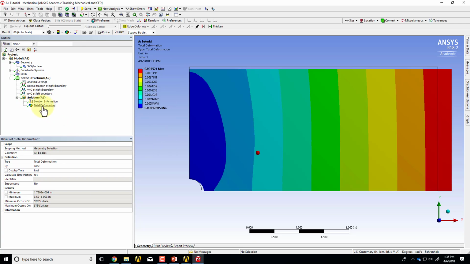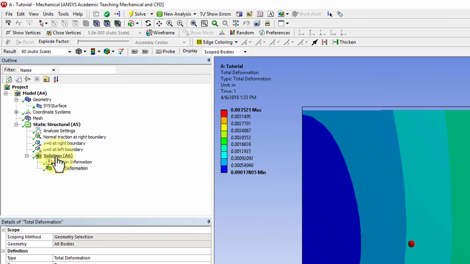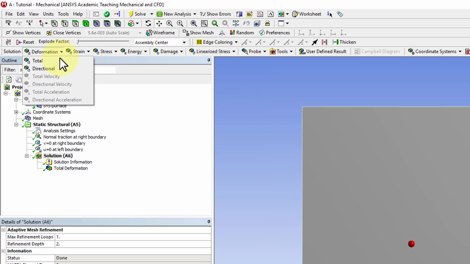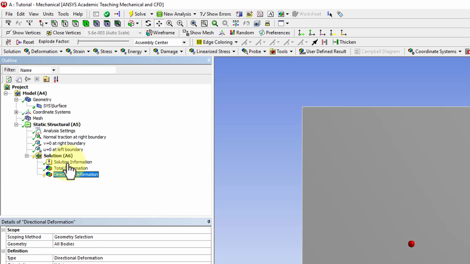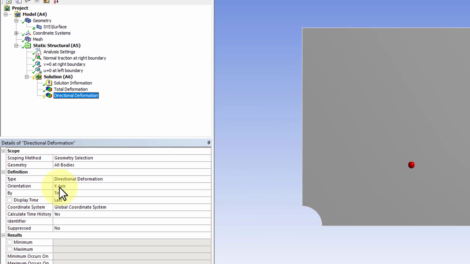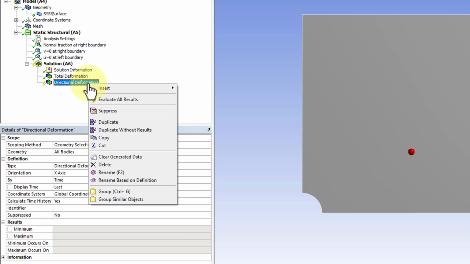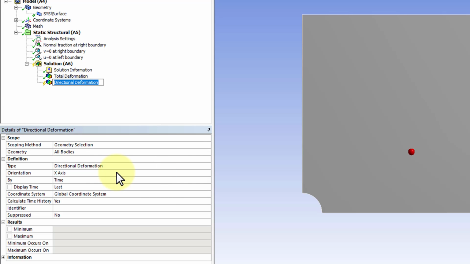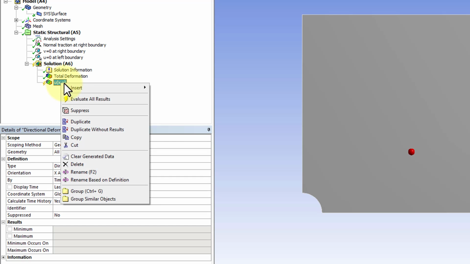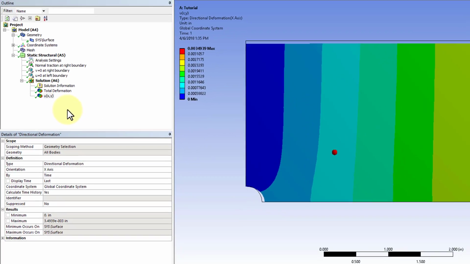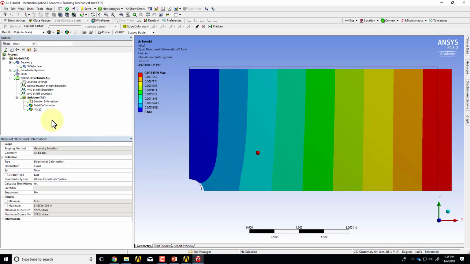So instead of plotting the total deformation, I will highlight Solution in the tree and select Deformation, Directional. I want the deformation in X, which will give me U, and I'll rename it to U as a function of X and Y, just the U component of the displacement. Then I'll right click, Post-processing, Evaluate All Results. That's ANSYS lingo for post-processing.